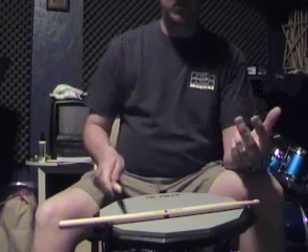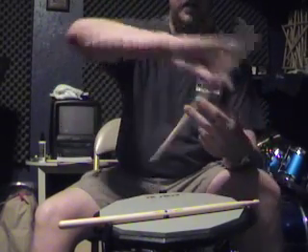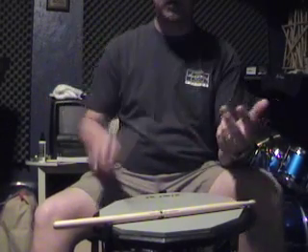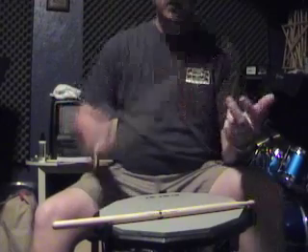You slowly work on this and get this nice little curve — let it land right there in the pocket. So you're working on this, and it's not that difficult to get once you get that nice little curve. You don't want to be reaching all over for it; you want it to land right there. Use this nice little twist of the wrist to get the stick tossed.